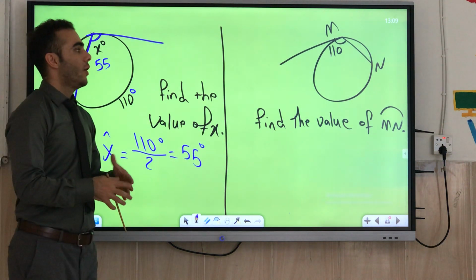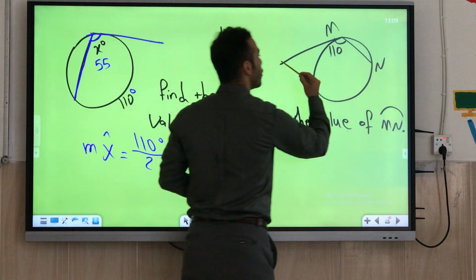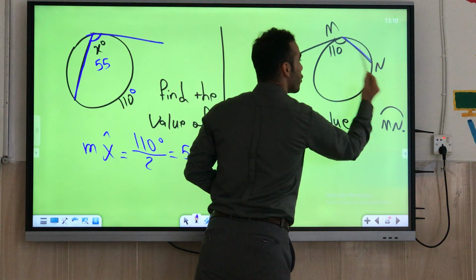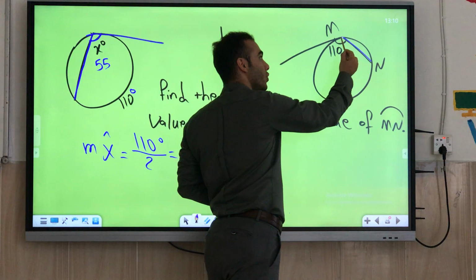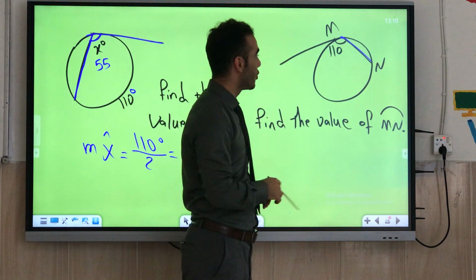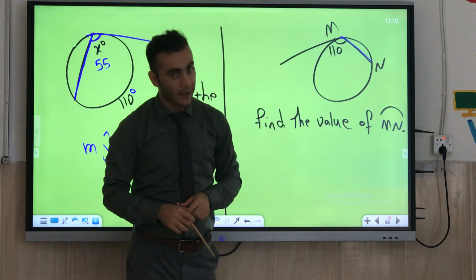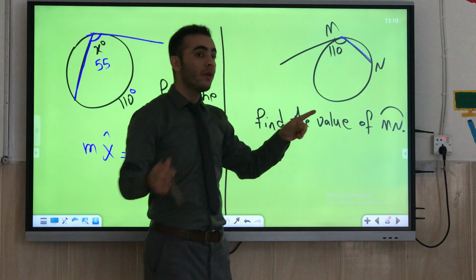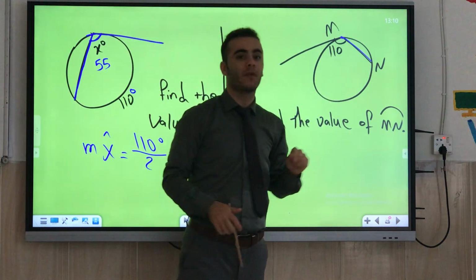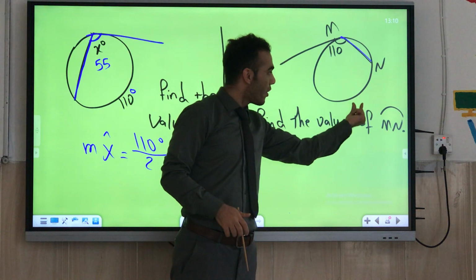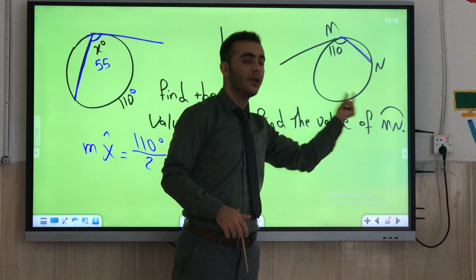Second example. It gave us the tangential angle. As you can see, here is the tangent, and that is one chord of the circle, and they intersect each other at this point on the circle, at the point of tangency. The tangential angle is equal to 110. We know that the tangential angle is half of the arc across from it, which means that arc divided by 2 is equal to 110. So what should be the measure of this arc?